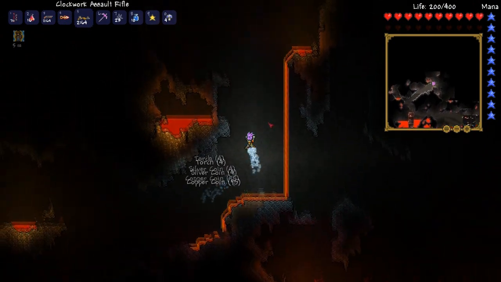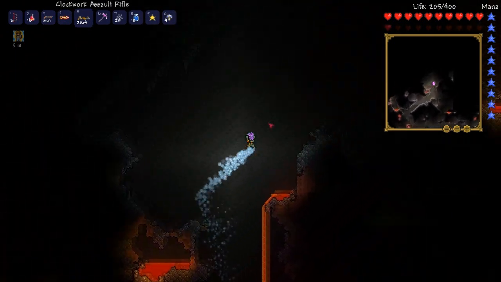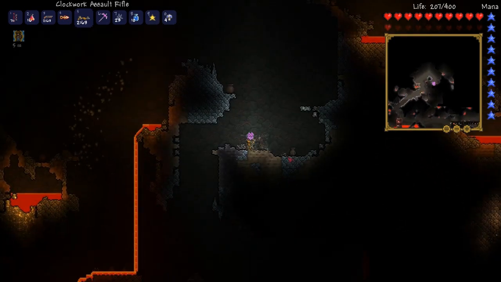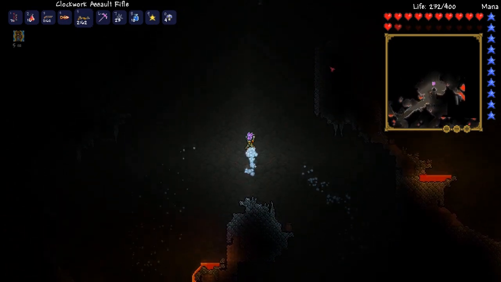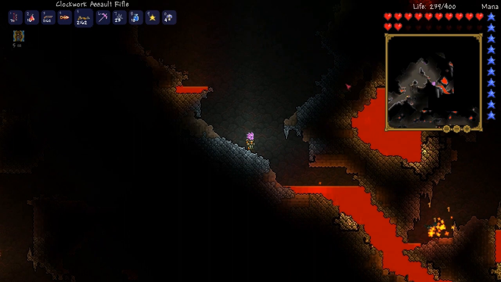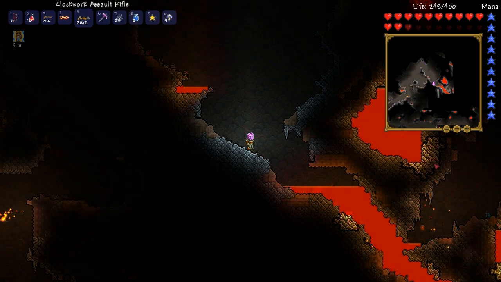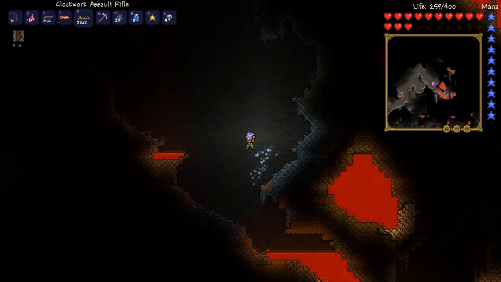Get out of here, Fire Imp. We are looking for armors. What are some of the new stuff we can get? I should know this for Terraria Help, but I haven't extensively looked into hard mode yet. So, whoa, look, is that titanium or platinum? Platinum. Is that titanium, platinum?